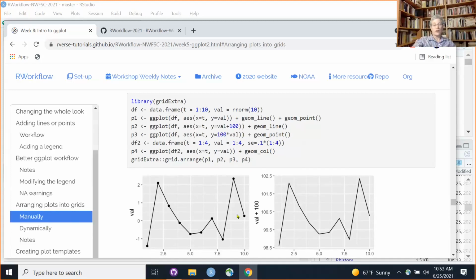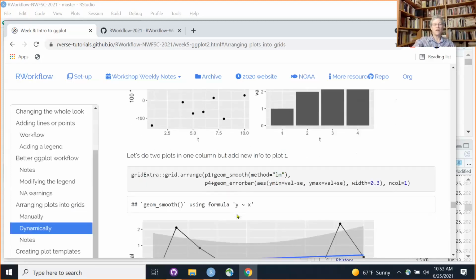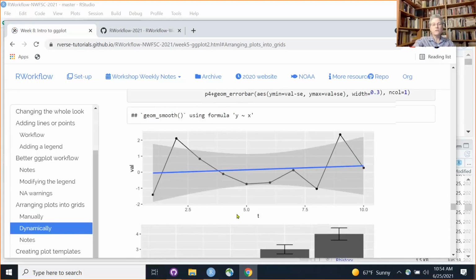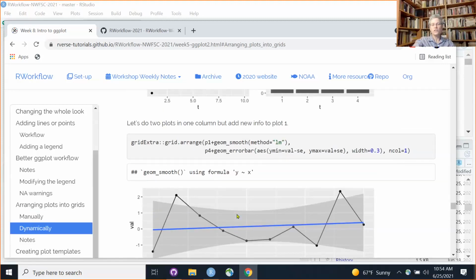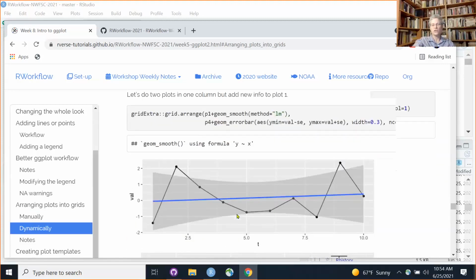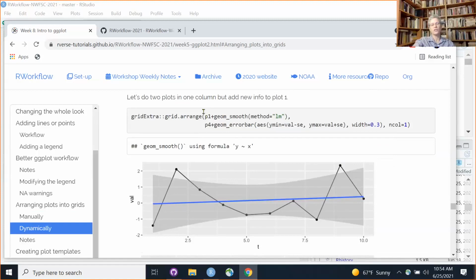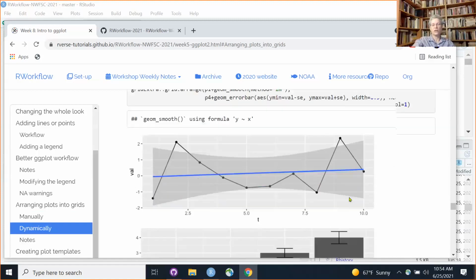You can also do it dynamically, and I should show a few more examples. This is so great. Within your call, you can just add things onto your plot. So here I wanted to add a linear regression line.